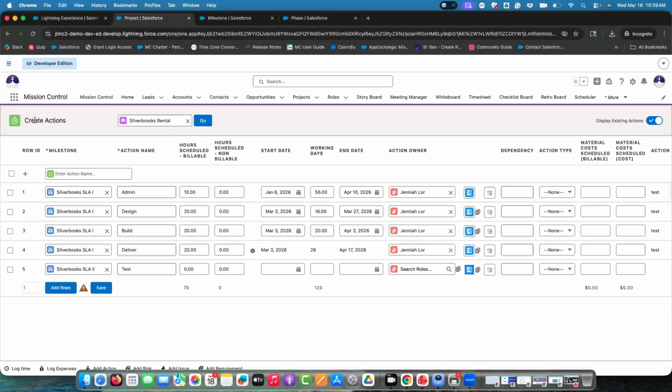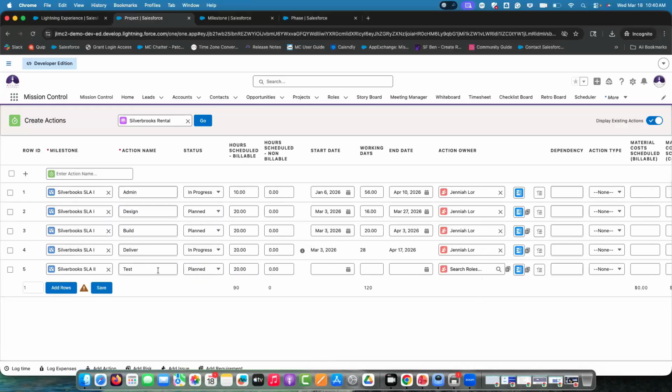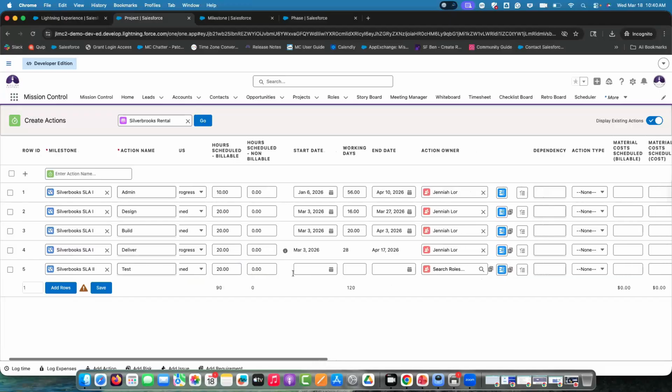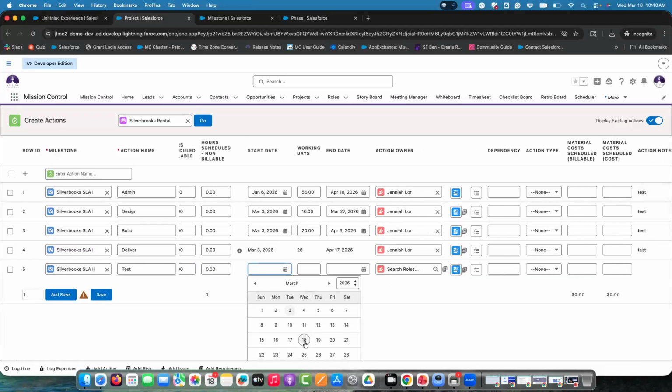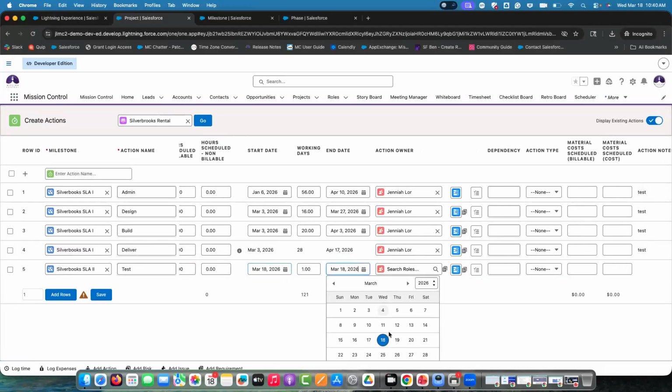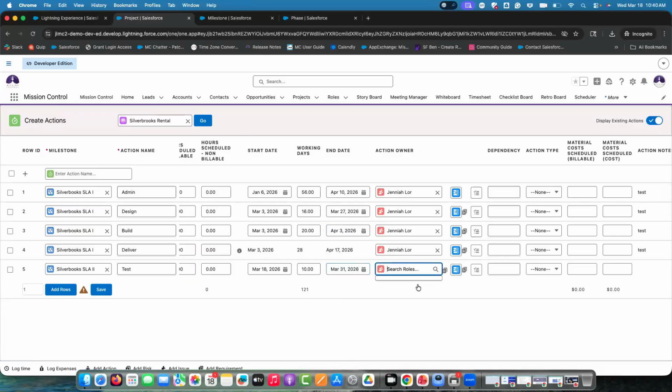So this is just alerting us that we need more action information before we can copy that information down. So let's say I want to copy those 2 contributors onto my 5th action here, then I can do so as well. I'm going to go ahead and just schedule 20 hours, and I know my action. Let's see, my dates on this might be the 15th, the 18th until the 31st. And I'm just going to name that for myself as well.